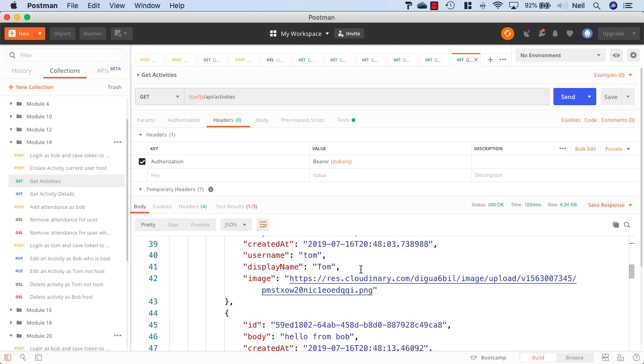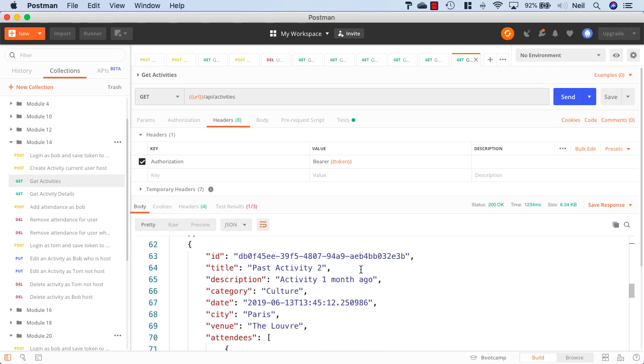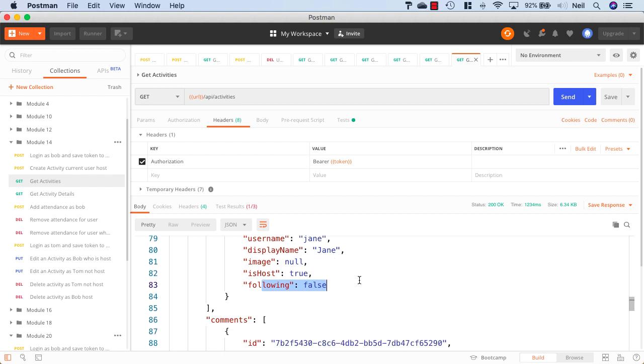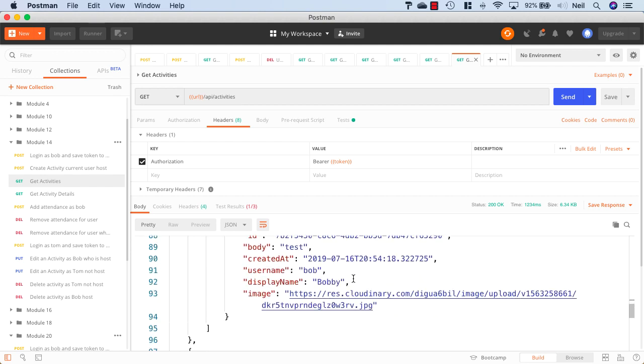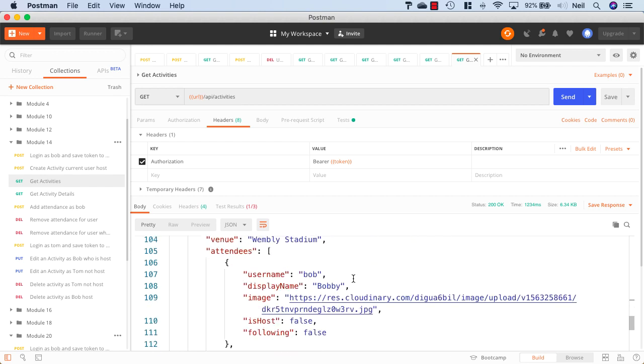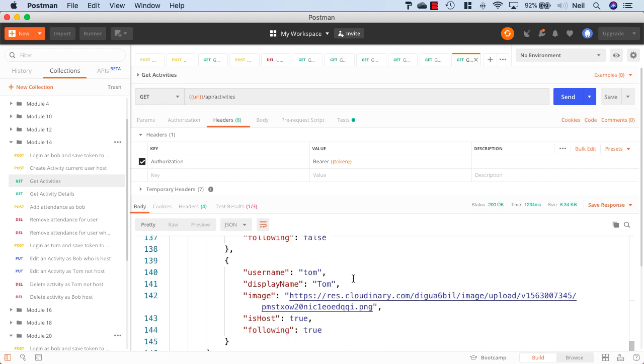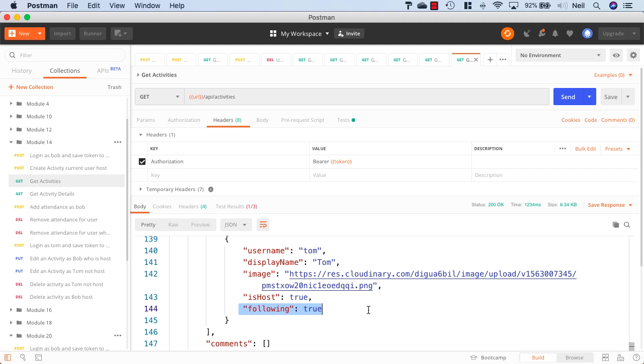And if I just scroll down to where Tom is, and we're not following Jane, that's fine because that would be correct. And if we keep going down till we find an activity that Tom is going to, then we do find that we've got the following property set to true for Tom. And that's exactly what we're looking for.